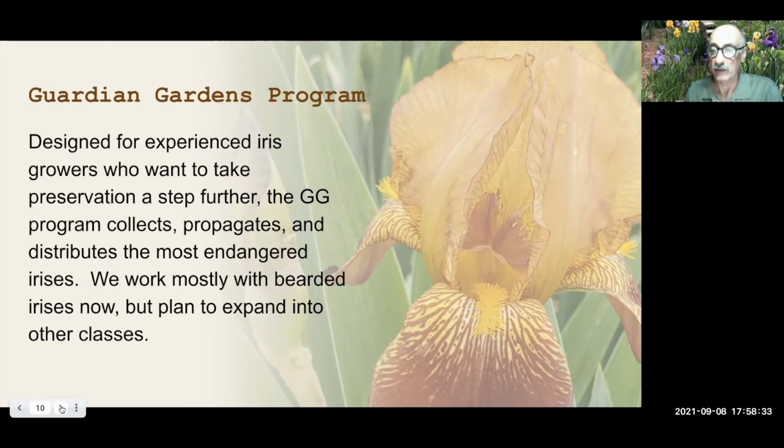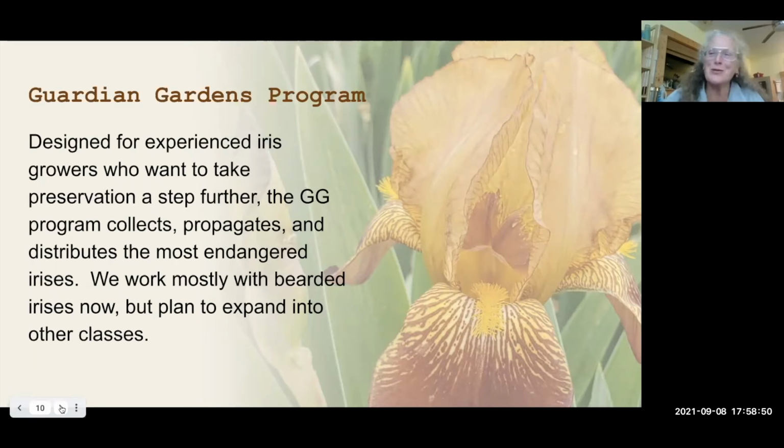I had another question that came in a different place. How often are we seeing historic irises that are mislabeled, especially in public gardens? Often. It happens on a regular basis. One problem we have is that people find what we call noids. They have no ID in old farmyards and cemeteries and all over the place, and they slap a name on them after looking at 16 photos. And iris identification and identity confirmation is much, much, much more complex than people realize. So we wind up with misidentified irises fairly often.